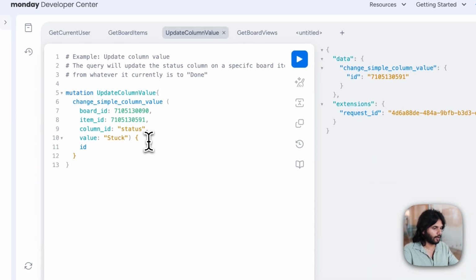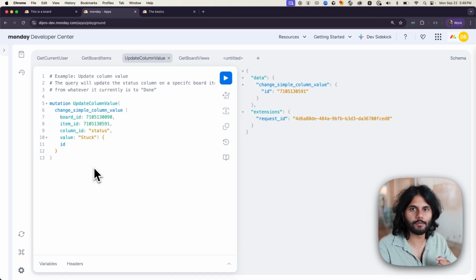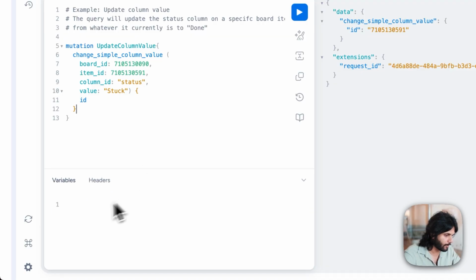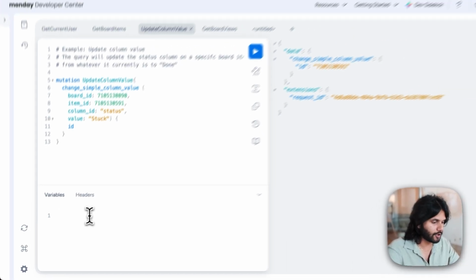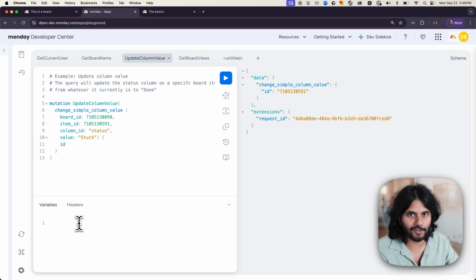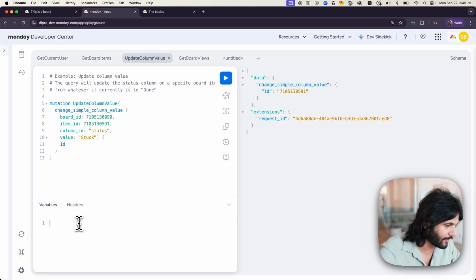We're going to do a couple of things to turn these dynamic fields, like item ID, board ID, these are going to change. Column ID, value, these are going to change. We're going to turn those into variables, and then we can actually much more easily construct this request. So to do that, I'm going to first pull up this variables pane on the bottom. This pane lets you pass variables with your query. Variables are JSON that essentially describes fields that live inside of your query. Okay, and there's a syntax around that. I'm going to show you what it looks like.